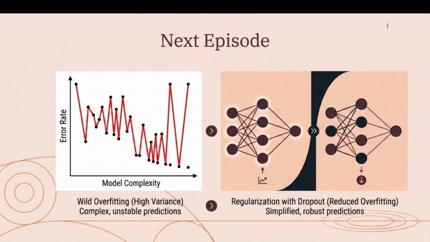So we officially have a working deep neural network. But when you build models with this much capacity, a whole new set of practical disasters awaits you. In the next video, we're looking at why deep learning models fail in the real world, tackling overfitting, regularization, and the optimization tricks that keep our networks in line.